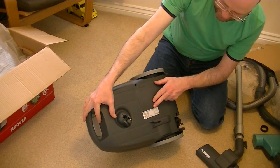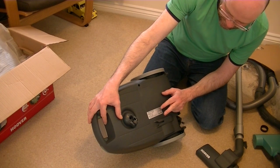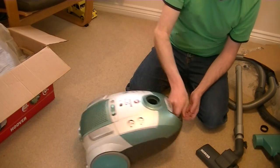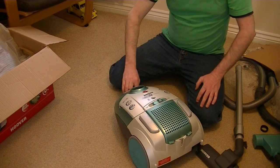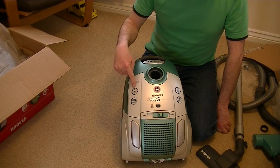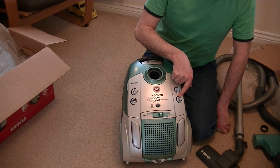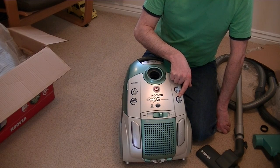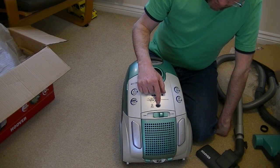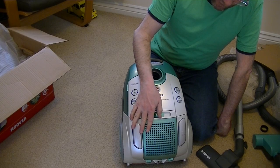On here we have the model number, serial number 39001095, 1100 watts, Hoover Limited, made in PRC, type VS18. I'll just go through the symbols here: 'pull' refers to the tools on board, variable power, full bag indicator, and quiet technology. Well, I never take Hoover's word for 'quiet' — ever since I was badly let down by the Alpina, 'the power of silence', which wasn't silent. There's a piston-type bag full indicator.